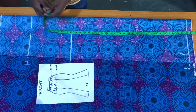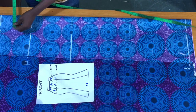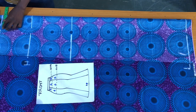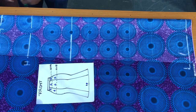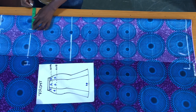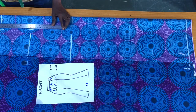Since this fabric is folded into two, I'll divide 6 inches by 2, and that will be 3 inches. Now I'll place 3 inches on the waistline plus half an inch sewing allowance, and that'll be 3.5 inches. On the hip line, I'll also mark 3.5 inches. Now I will connect the points.